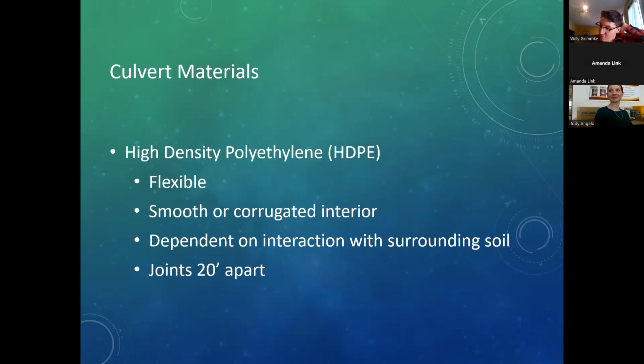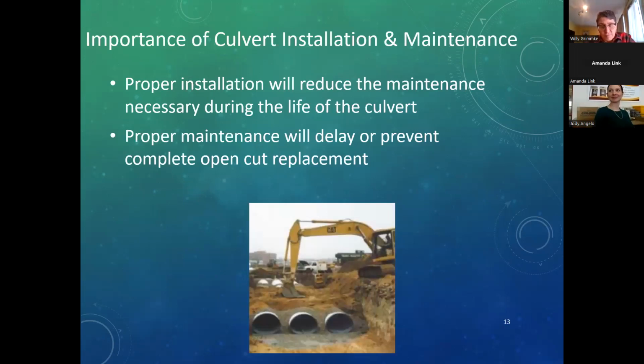And this time of year, what we found when I was working for the county in locations where we had issues with culverts freezing, when we went to the smooth-lined polyethylene, it tended to thaw out quicker and the big chunk of ice would slide out rather than having to spend time with steamers and calcium chloride and things like that to try and thaw the pipe out.